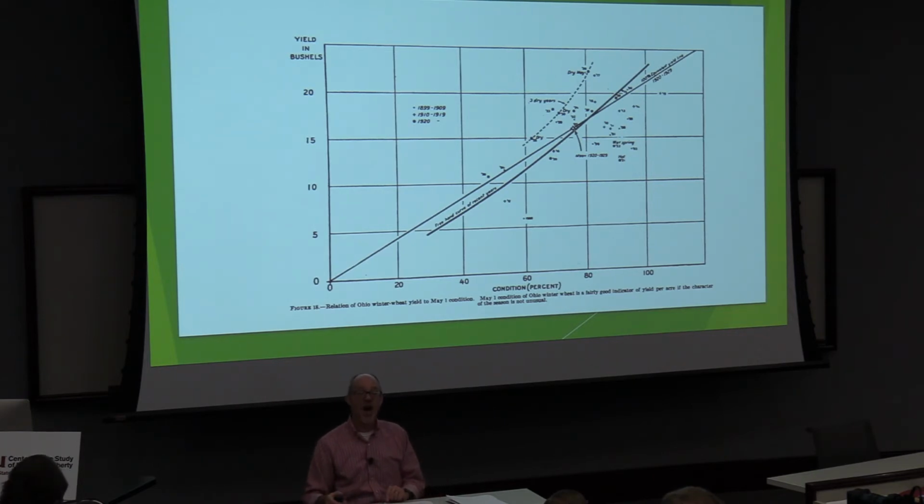On the horizontal axis, each dot is the May condition report for Ohio for a particular year. Each dot represents a different year. And the actual average yield per acre is on the vertical axis, and that was gained from looking at the check data I talked about. So the forecaster could add whatever lines he wanted to the dot chart. The dot chart came to him with dots on it.